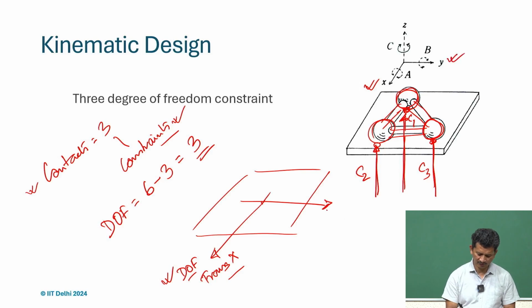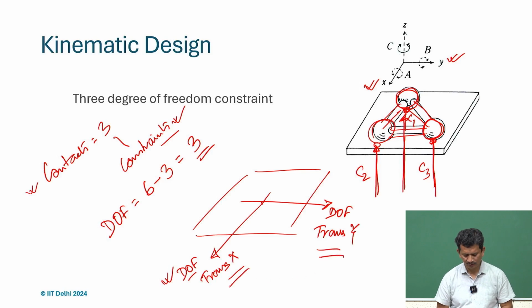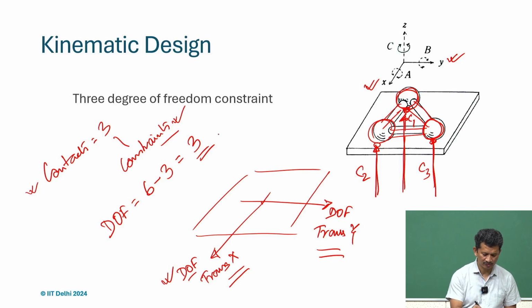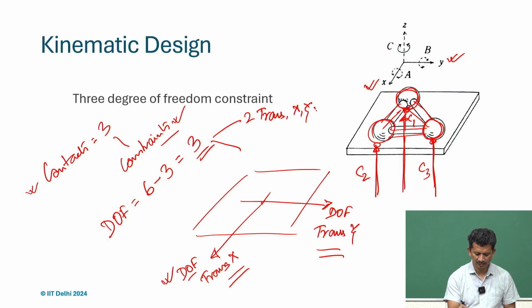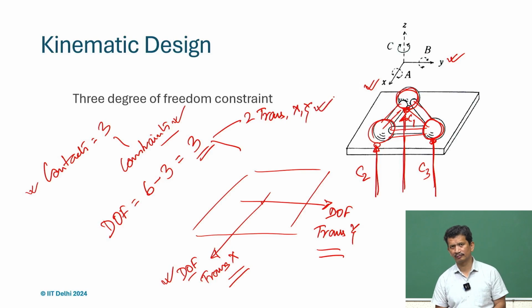Again it can slide, so again it is a DOF, and that is translation along y. So, 2 translations are possible, Z of course not possible. So, 2 translations, DOF along x and y; we are left with 1. If we try to rotate about the z axis, that is still possible.